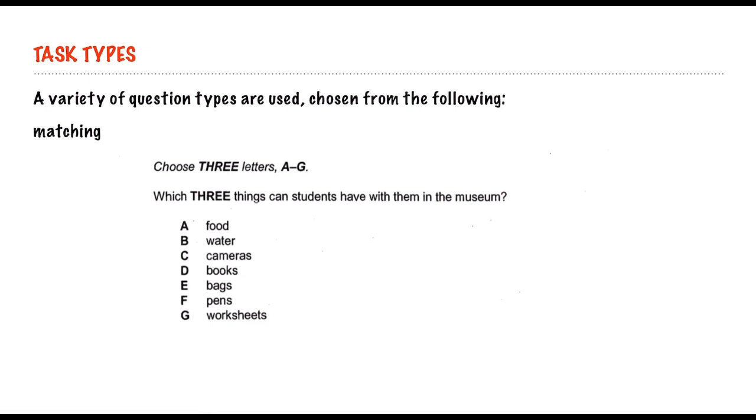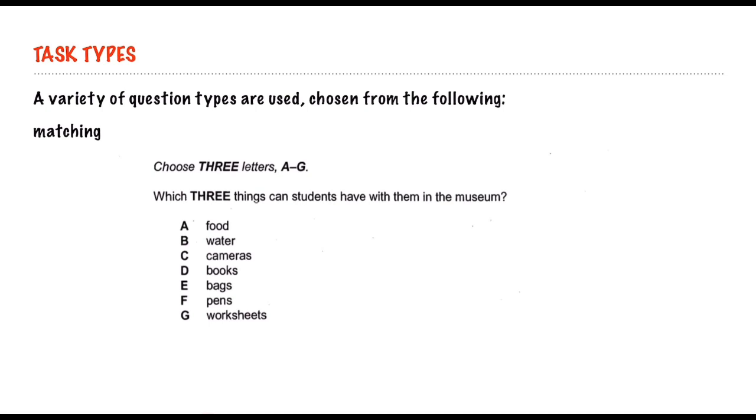A group of questions you can come across is matching. Here, the test takers are required to match a numbered list of items from the listening text to a set of options on the question paper. So you can see a set of options A to G. We have food, water, cameras, books, bags, pens, and worksheets.